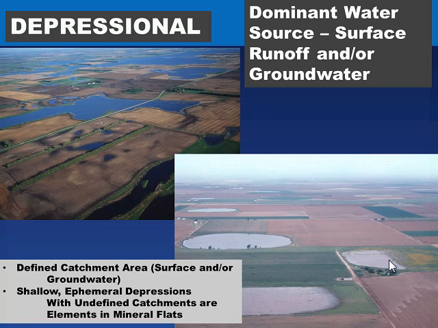And again, I'm going to repeat, shallow ephemeral depressions in mineral flats have to be treated as mineral flats, and the reason is because we cannot define a surface watershed. And so, again, the lateral effects and drainage equations techniques that we use to analyze mineral flats are appropriate for those. They are not very appropriate for analyzing the change in hydrology of a true depression.